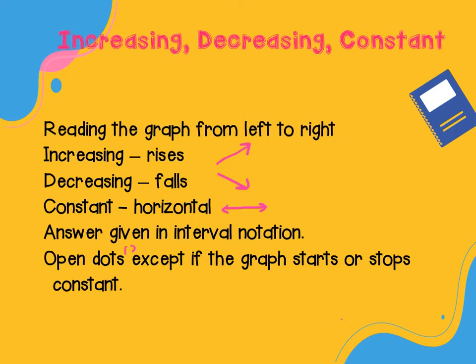It would start, which I'll show you, I have an example. It'll start or stop constant. So it starts flat with a solid dot on the left, that would get a bracket, or it ends on the right, solid dot, and it's like constant, that would get a bracket. Everything else gets parentheses.